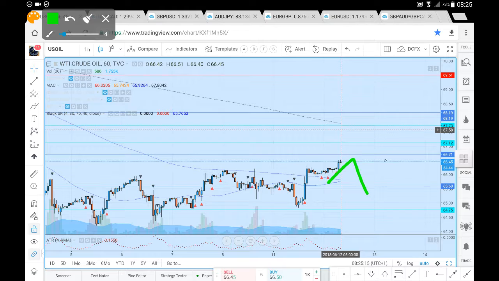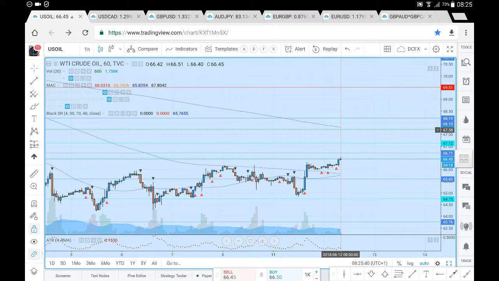But if we do see a move beyond the 67.73, we're looking for a move towards that 68.19. If, however, we do encounter resistance either from where we are at present or at that 66.71, we're looking for a move back down towards that $66 barrel mark. But ultimately beyond that level, because we haven't got the 66 marked out here on the chart, of note, beyond the 66.71 will be a move down towards our 65.60, successful break, from which we're then looking for a move down towards our 64.75.